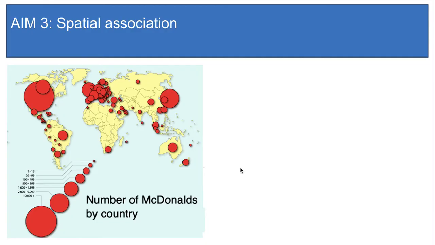In the last video you learned how thematic maps show the way a variable is distributed in space. For example, the variable in this map is number of McDonald's. By mapping this variable we can easily see where McDonald's restaurants are distributed throughout the world. But now let's say we want to dig deeper — instead of just which countries have lots of McDonald's, I'd like to know why there are so many McDonald's in those countries, or what some possible effects are of a country having so many McDonald's. To answer those questions I'm going to map other variables and then compare them to our map of McDonald's locations.